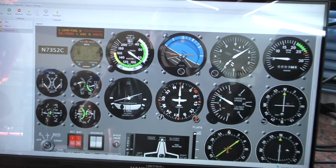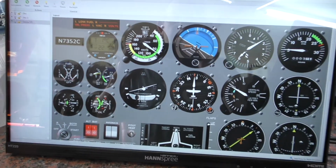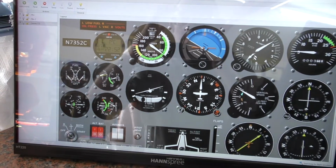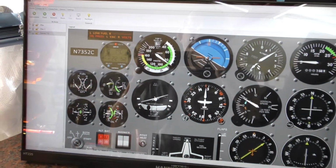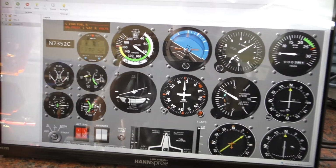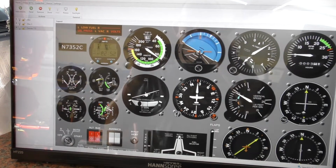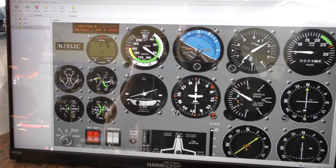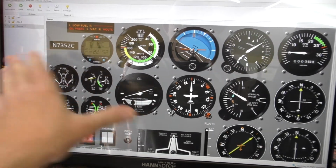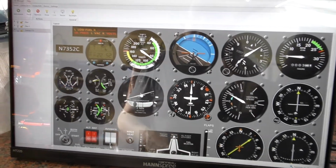Right, so I just wanted to do a quick update on the Hanspree HT225 touchscreen monitor. As you recall, if you watched the other videos, it's a 21.5-inch touchscreen, Full HD, 1920 by 1080. I've been trying to get a decent picture of it without a reflection, but it's virtually impossible. So the only way I can do anything that you can view is by putting something up on the screen, and hopefully you can ignore the reflections.